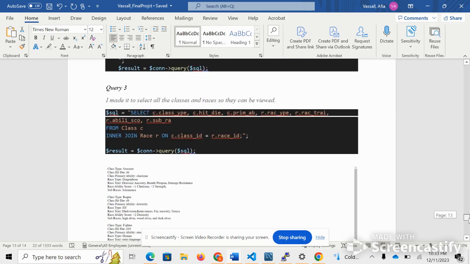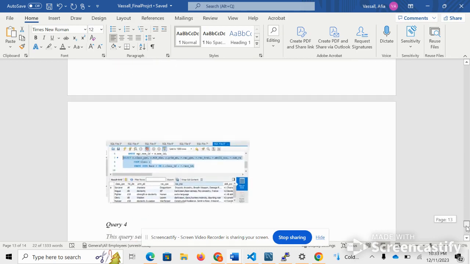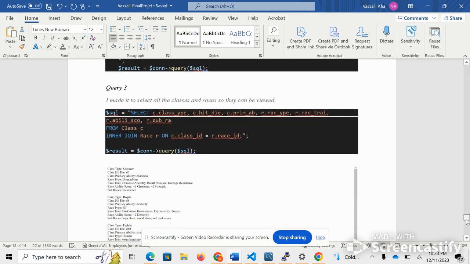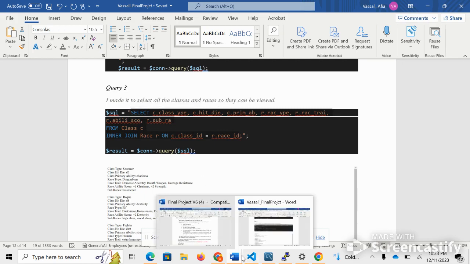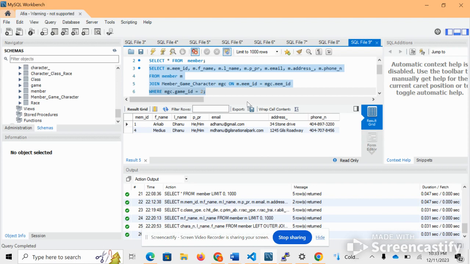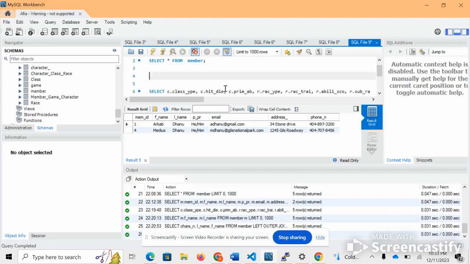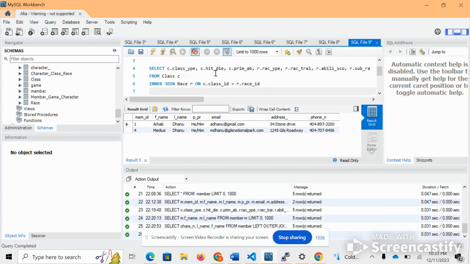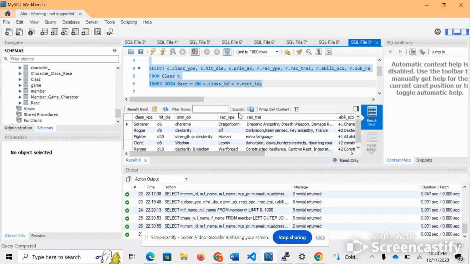This is the outcome online, but I also used it in MySQL. So these are all the classes and the races.